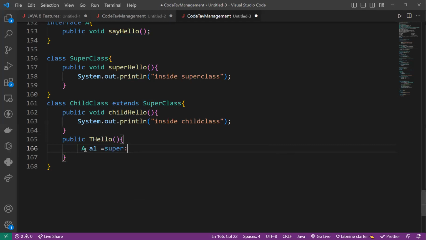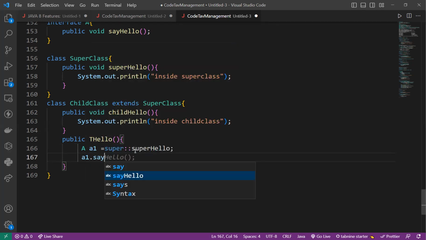So super, then this method name, and then it will do like say hello. Okay. So this is the method reference using the superclass from the superclass method.